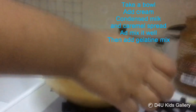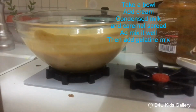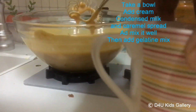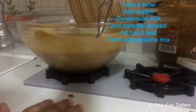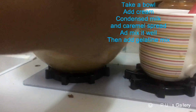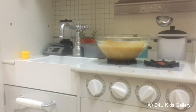Are you going to mix with the grinder or with your hand? My brother's here. He's going to mix it. I should add the gelatin to the bowl. I'm gonna take my biscuit layer to the fridge.